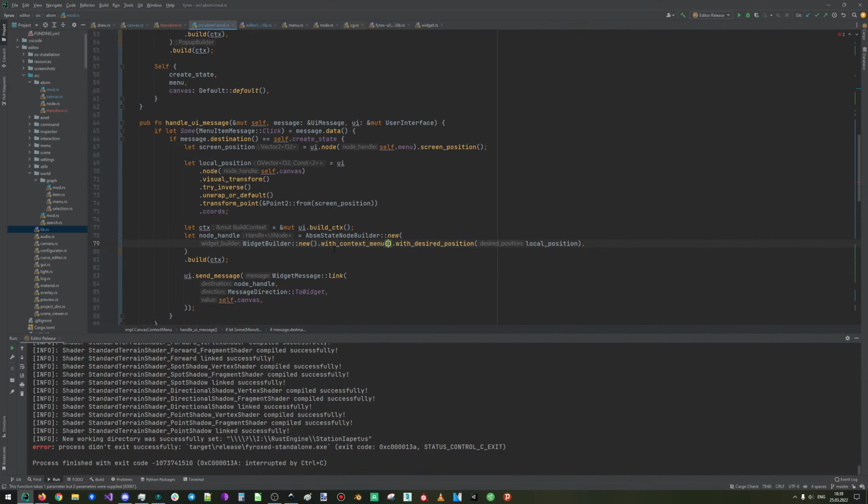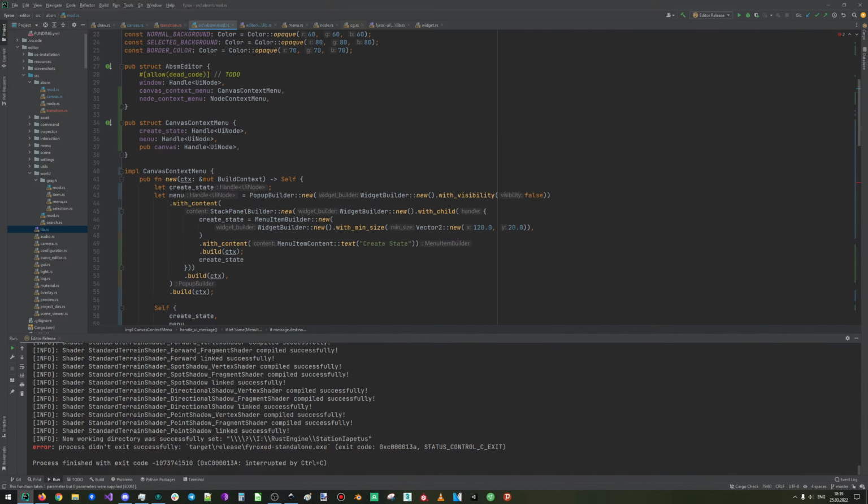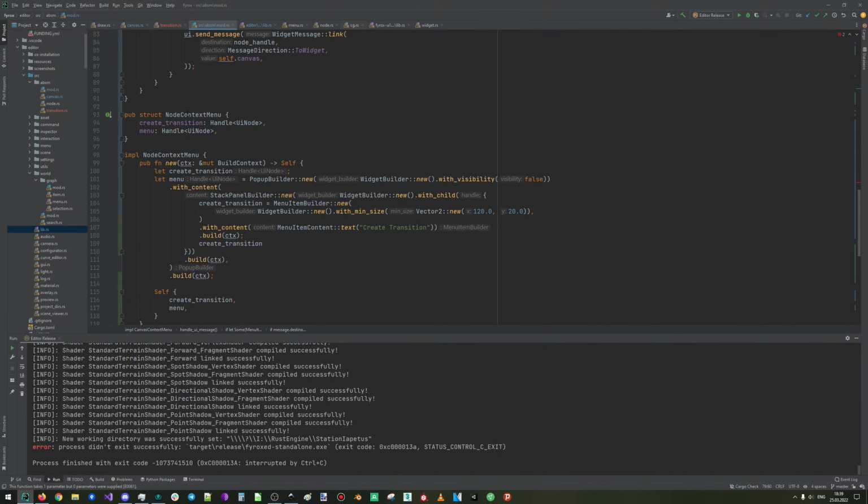With context menu, and the context menu will be the handle of the node context menu.